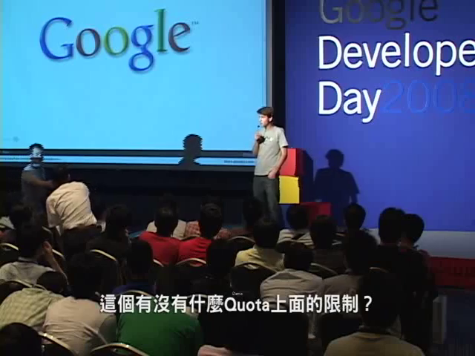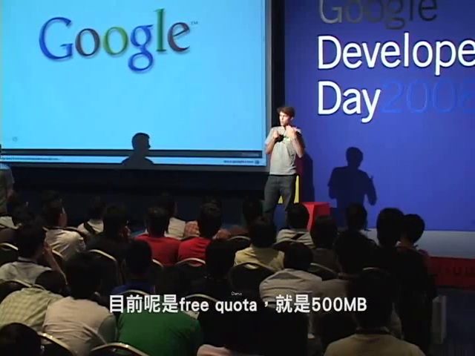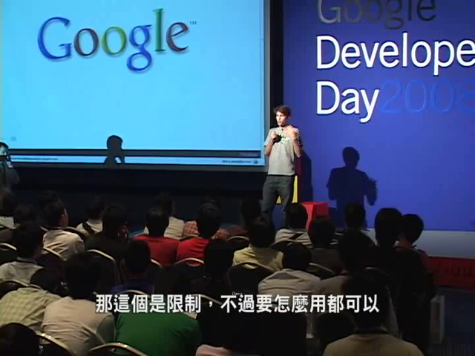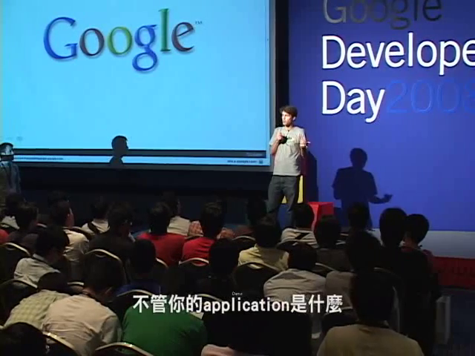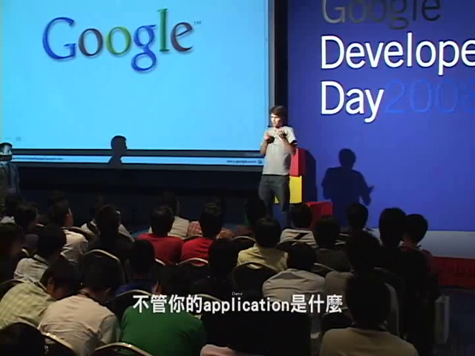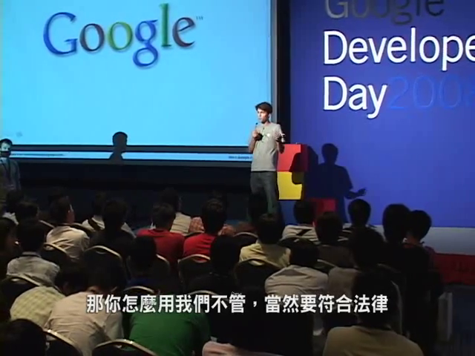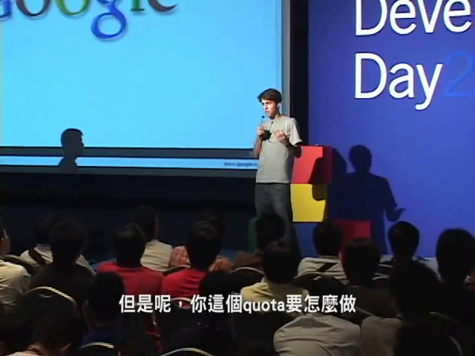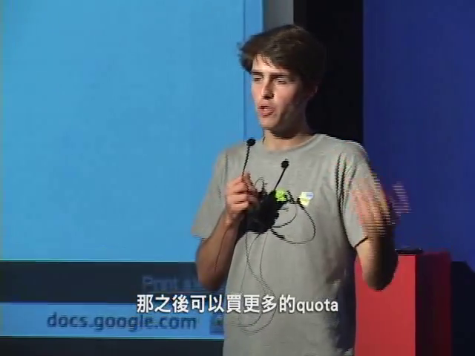So right now we're limited to the free quota, which is 500 megabytes of storage. And so you're limited to that. You can use it for whatever you want though, whatever you're building your application for. So we don't limit what you do with it, outside of, I guess, very strict legal concerns, but it's up to you what you do with your quota and your application. And then, when you finally are going to be able to buy more quota, it's the same thing. We don't put any limits on what you do with App Engine. You get to build the application you want. So, okay.